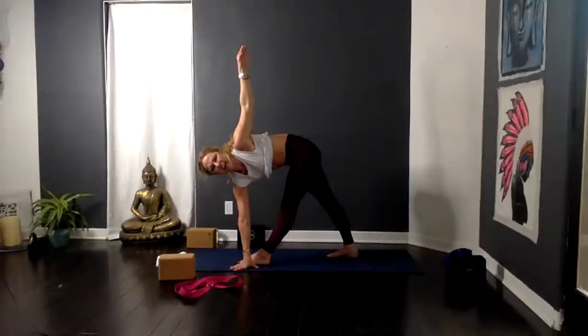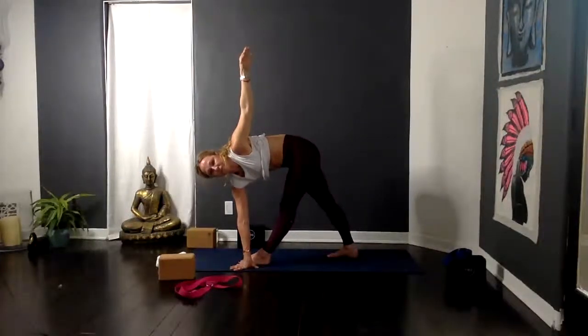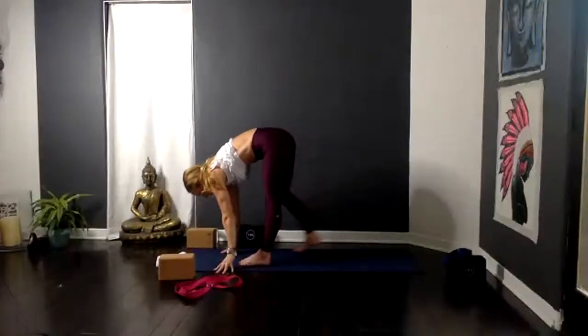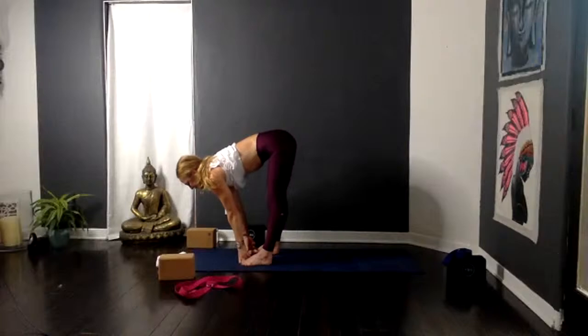Squeeze the buttocks together. Activate the feet, lift the knees, lift the thighs. And you're lengthening the crown of the head as you keep actively lifting those back ribs. Two more cycles of breath wherever you are. Inhale here. And the back foot up. Grab your big toes. Inhale, lift.